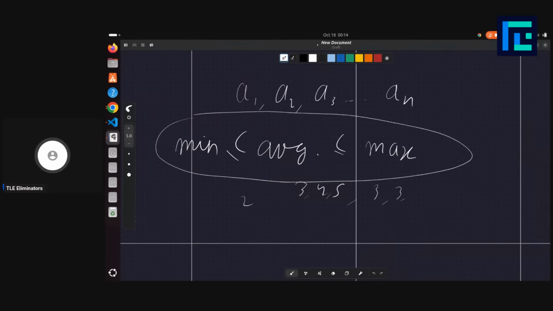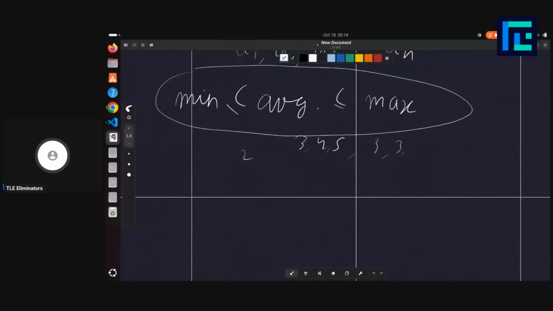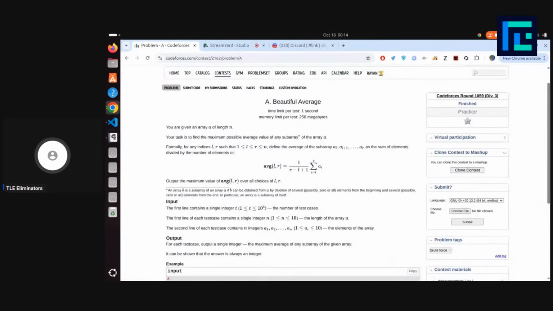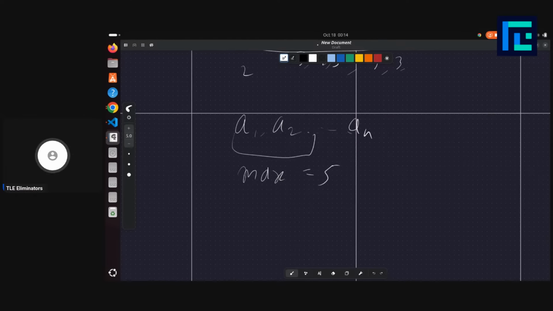Let's say the maximum element in our array a1, a2, up to an is 5. Then if you consider any subarray, it definitely won't have any element more than 5. So the average of any subarray is definitely less than or equal to 5. We cannot get more than 5 if the maximum is 5, right?